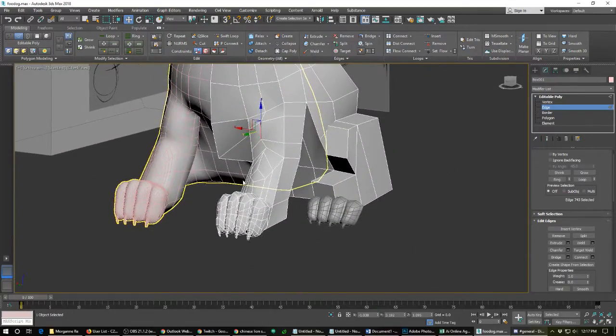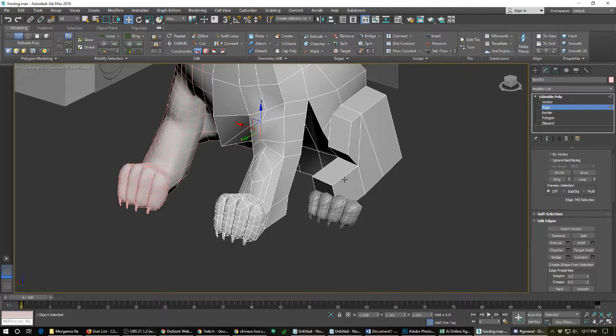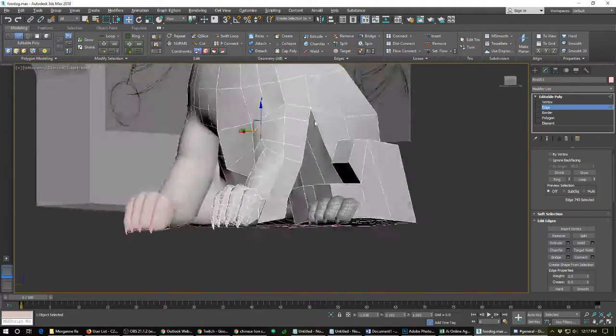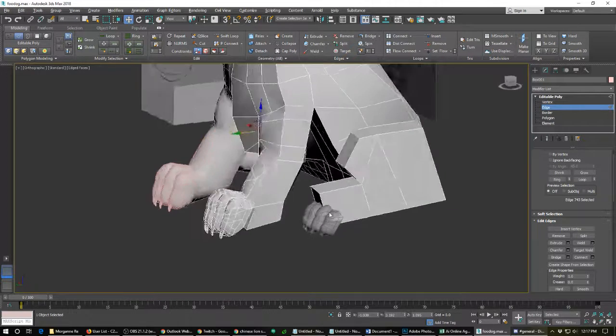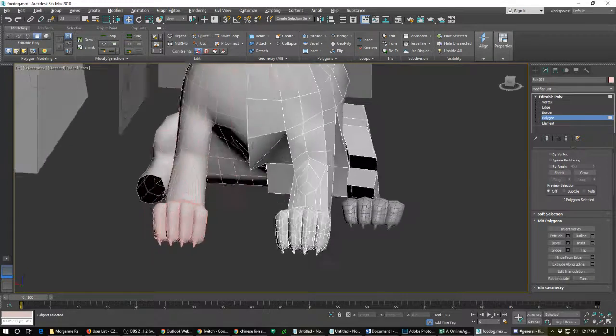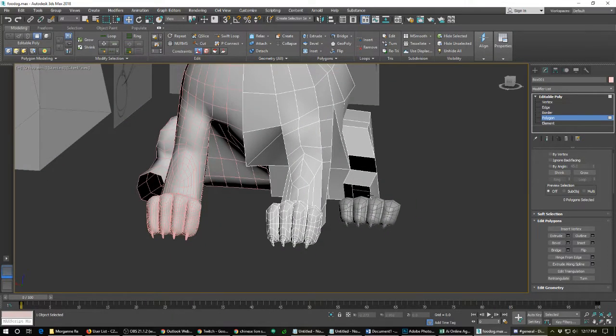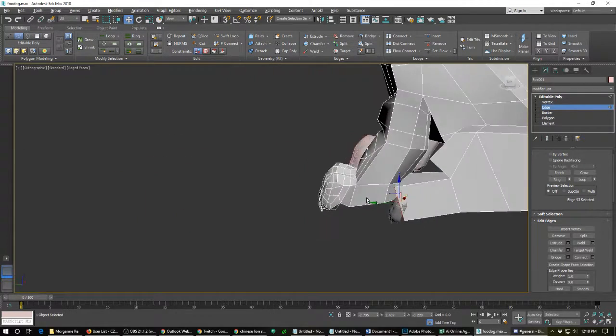But my next process here is to start adding in a little bit more geometry in the back here to give me that idea of this kind of process. So I'm going to just grab this, click here, hit delete, and I'm going to go in the edge here, grab this, and start kind of widening some of this out.